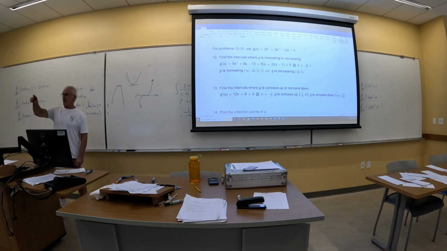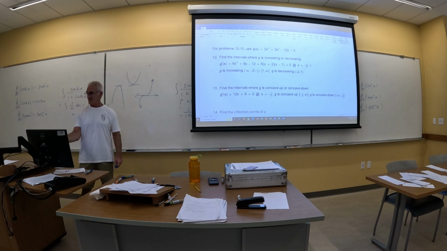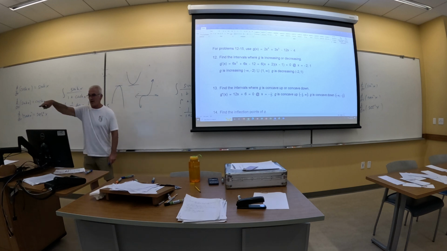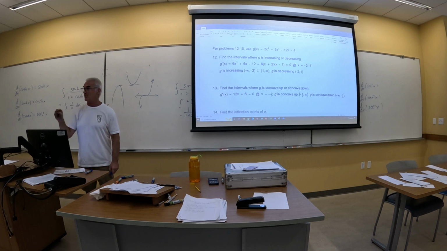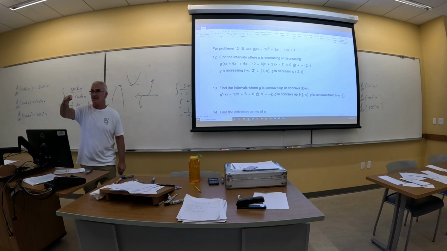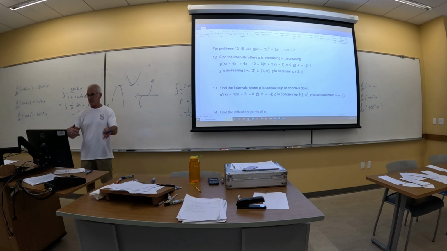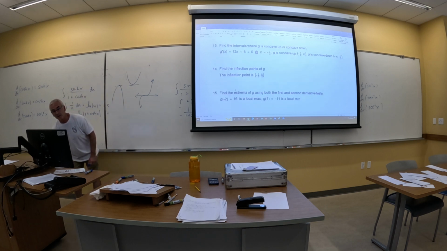I'm giving you a cubic. It's probably changing direction a couple of times. You took derivatives, set it equal to 0, life is good. I made my G prime number line, figured out where it was positive, where it was negative. Boom, that's how I answered the question. I can ask for extrema, or you can tell me extrema right now. Where it went from increasing to decreasing, I gotta have a max. Where it went from decreasing to increasing, I gotta have a min. I didn't ask yet. I now ask for intervals of concavity. Boom. Where I change from concave up to concave down, that's where my inflection point lives. So now I have inflection points, and you notice the last thing I asked was extrema.